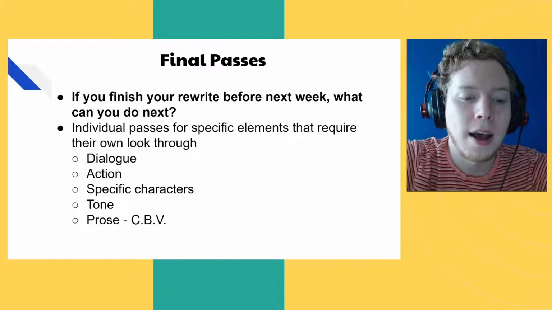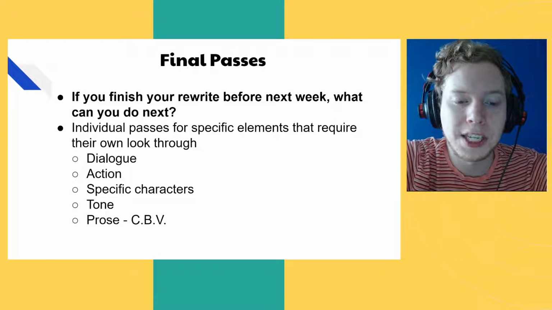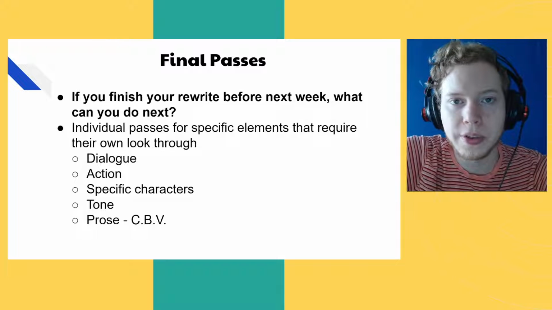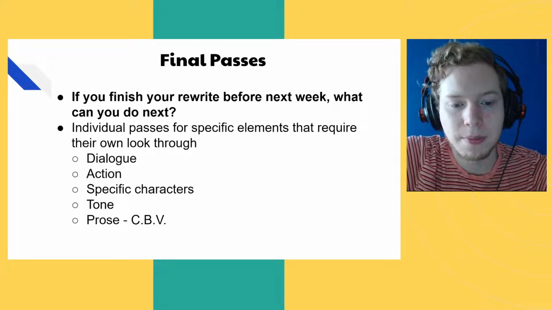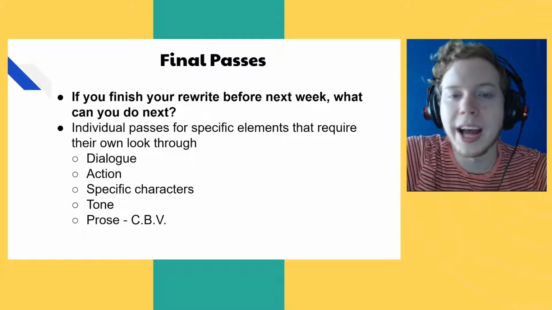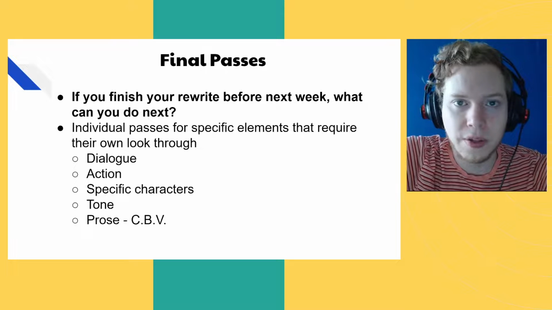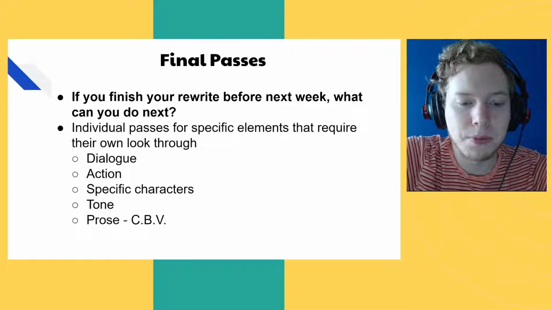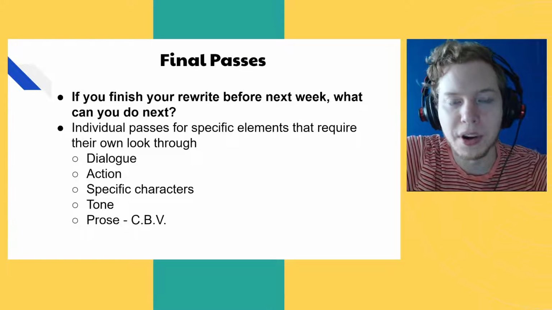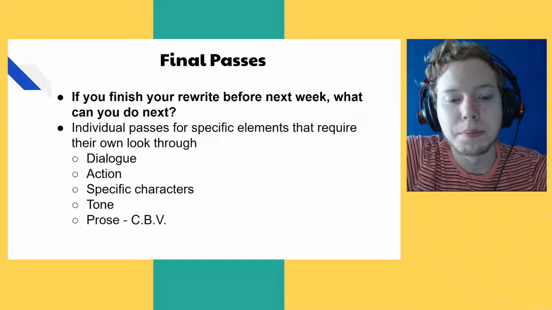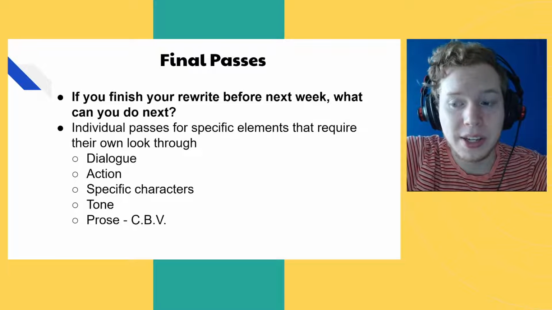Pros, this principle called CBV stands for clarity, brevity, voice, and that is the order you should be thinking of them in, in descending order of importance. That is how you should be thinking of every line in the script, using that little acronym. So first, clarity, that's every line. We know exactly what's happening, and there is no ambiguity over what is occurring. So use as many words as you need to get clarity.